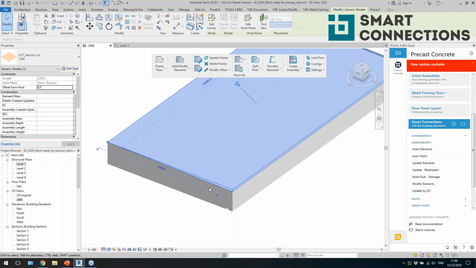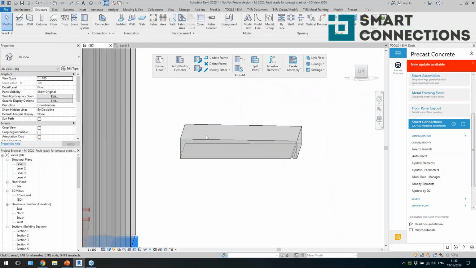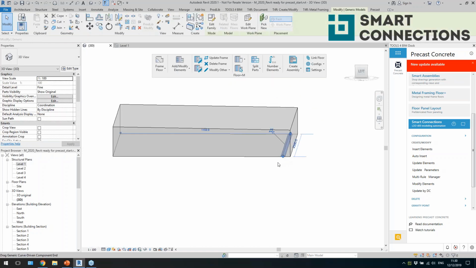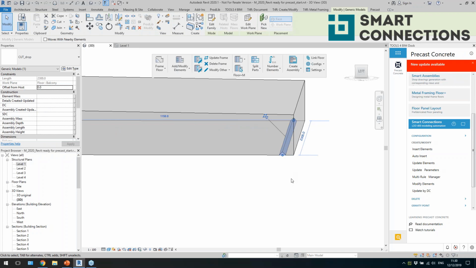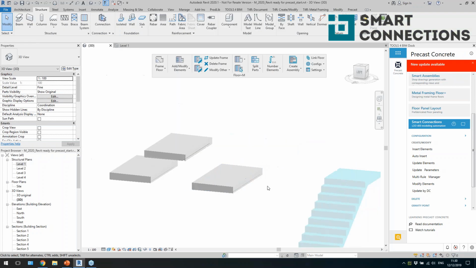So what I did here, I just placed this kind of cut at the top, so I would have a slope. So I want to create the balcony element, right? And then I have here a drop cut for the balcony, right? So I made it like this.